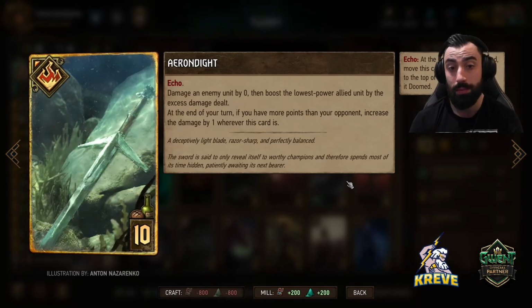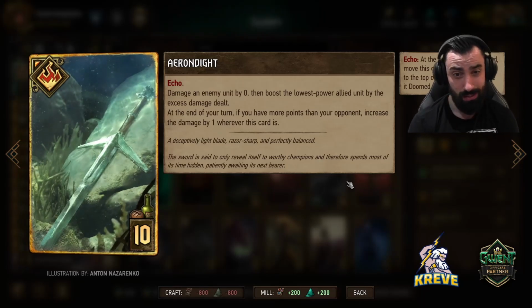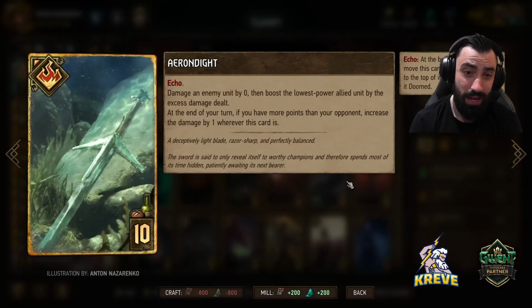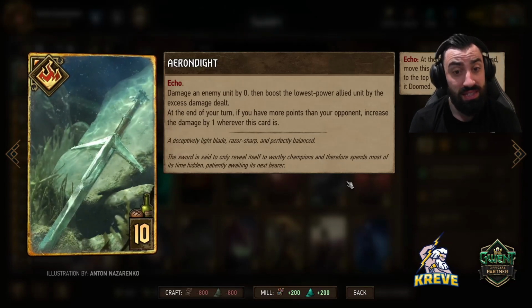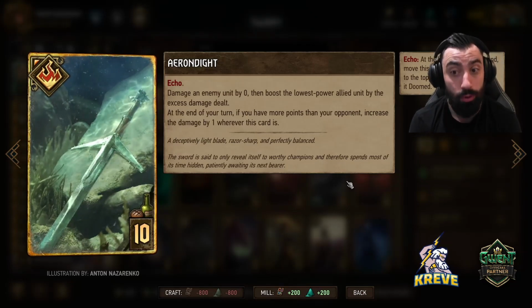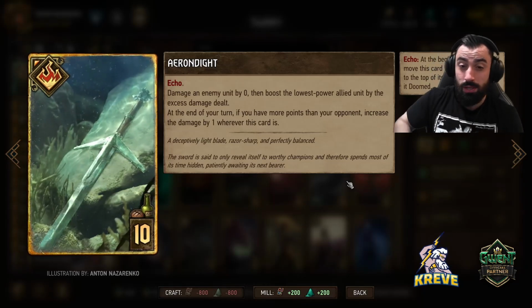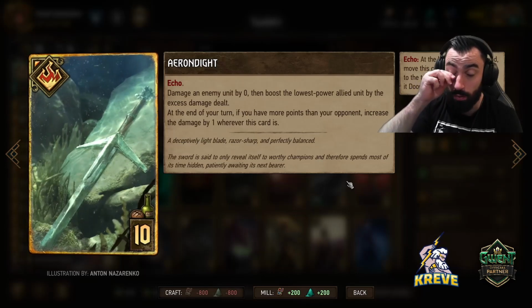So we get the damage an enemy unit by 0. This is how the card starts. Then boost the lowest powered allied unit by the excess damage dealt. At the end of your turn, if you have more points than your opponent, increase the damage by 1 wherever this card is. So that's kind of what we want to ensure, right, with our deck.